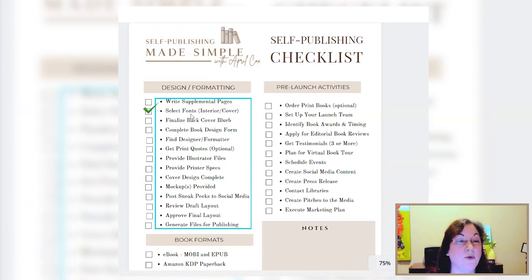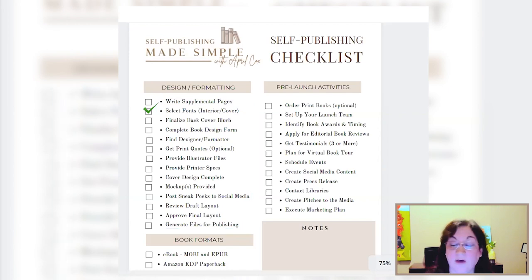Select your fonts. Not that you have to pick your fonts, right? Because graphic designers have that eye. But what is helpful is if you pick out a few that you really like and you send those over and let them know, hey, these are a few that really jumped out at me. The graphic designer can work with that to better nail the interior for you. And with Praise, she has provided a couple of pages worth of fonts that she has found to be really good with picture books. So those are provided for our group so that if you want to go through and look at the ones she recommends and add what your favorites are, then she'll use those to get started with your layout.